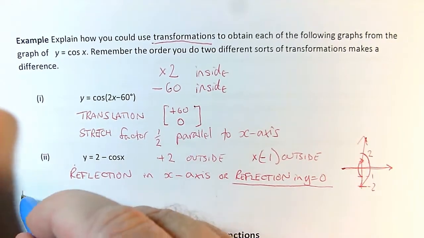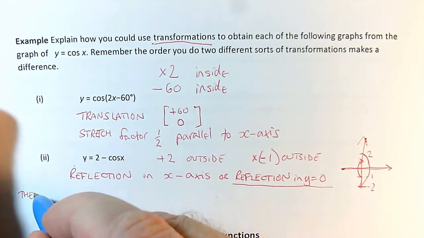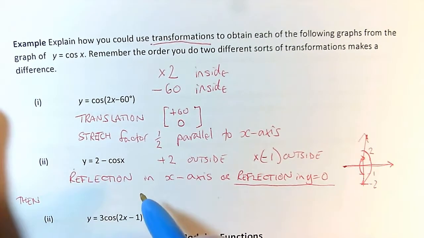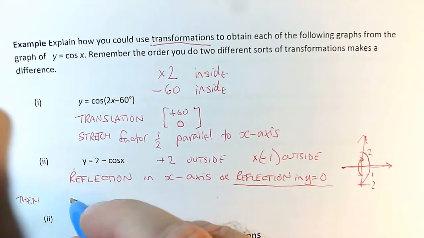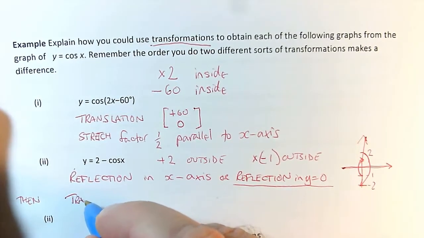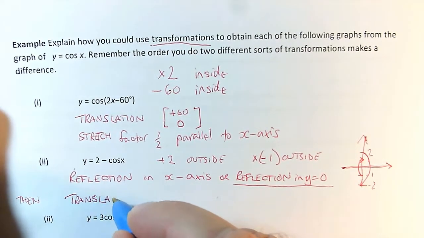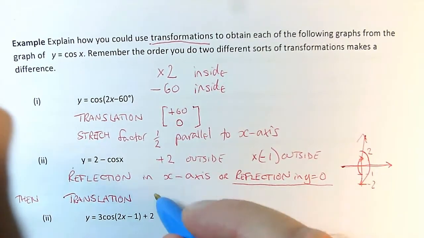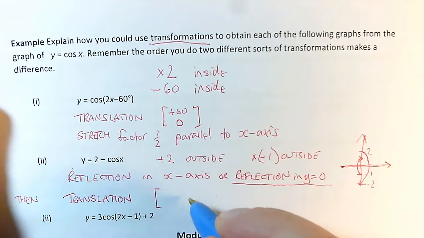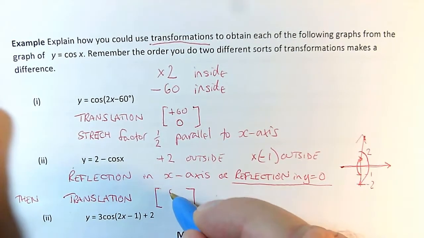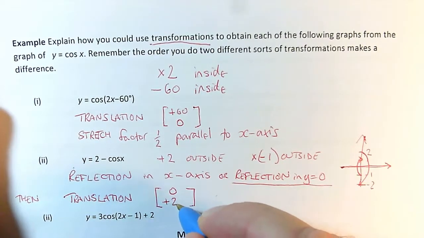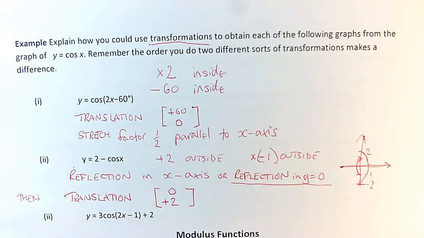So I've got my order right. Remember, we stretch before we run about, and a reflection is a funny kind of stretch. And then it is a translation. So when we're vertical, we stretch and then we move, we translate, and the translation is in the y direction, so the x is 0. It's by 2 units and it does not have an accident, so it's 0 plus 2. So I've got my transformations here.